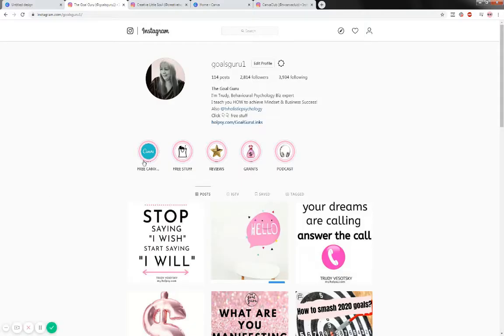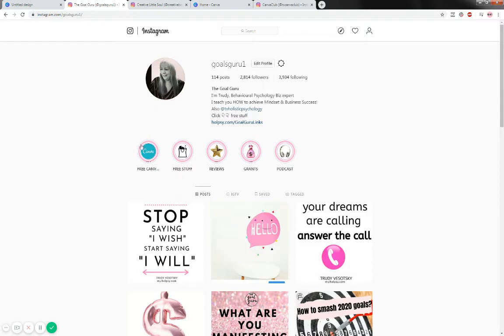So these little round circles here are what we call highlight spaces, and basically the use is, I guess, of being able to promote and show at an easy glance some of the things that you offer, whether it's in business or whether it's personal, and just showing a whole heap of different photos from different themes or travels that you do. And it's a really great way to basically show people things that you have on offer. So I just want to show you what happens when you click on it.